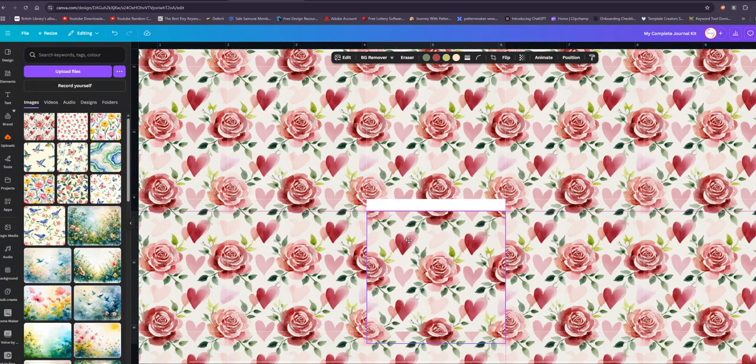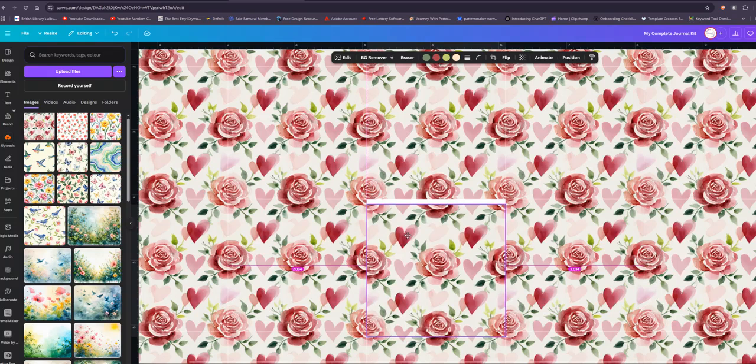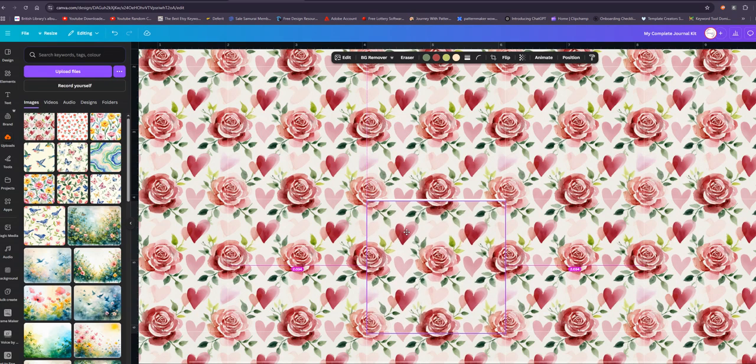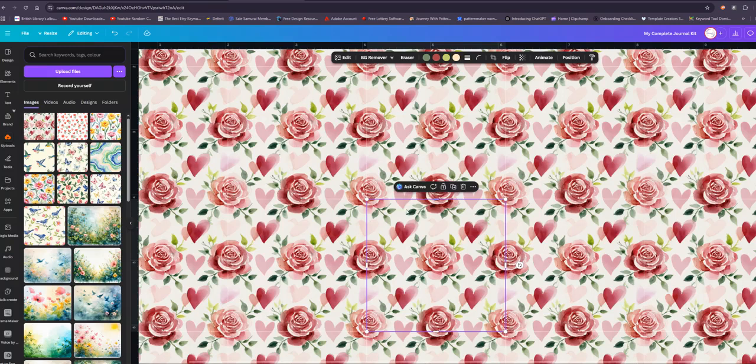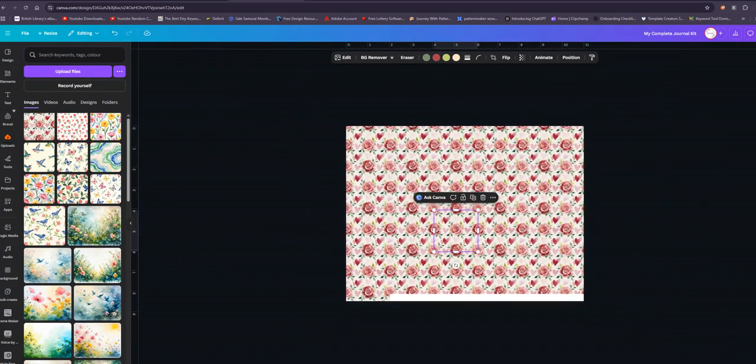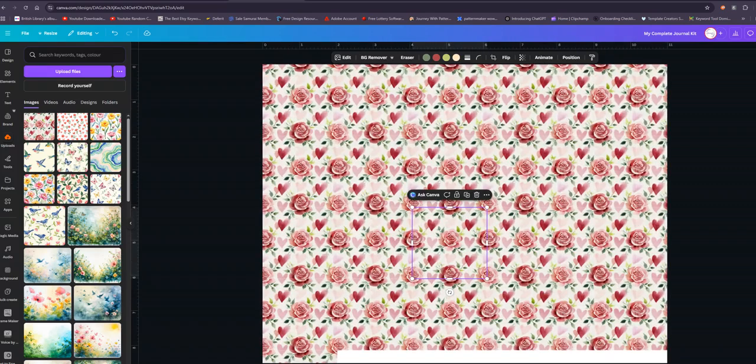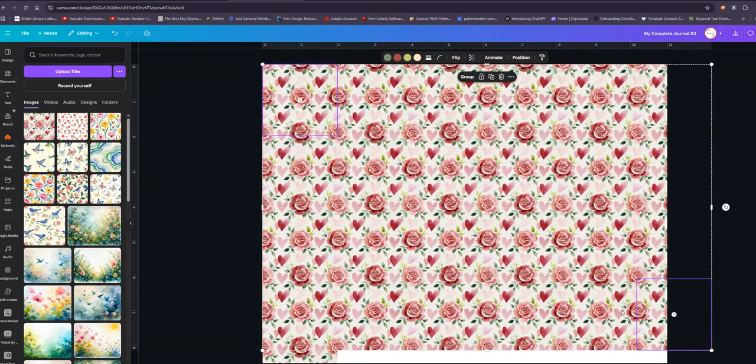As long as it's locked into place, because Canva will tell you when it's locked into place. There, it'll automatically lock it into place. You know that it is going to be seamless when it's printed out. Okay, so I've done all that. Let's delete all of these.